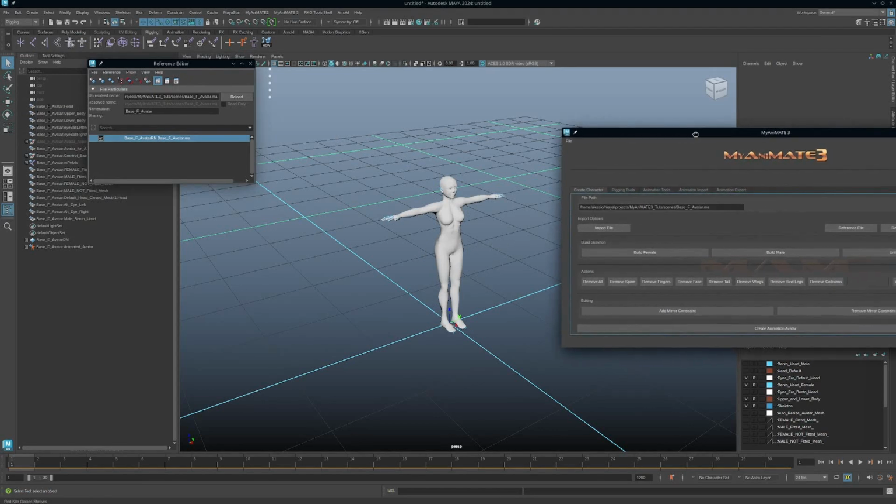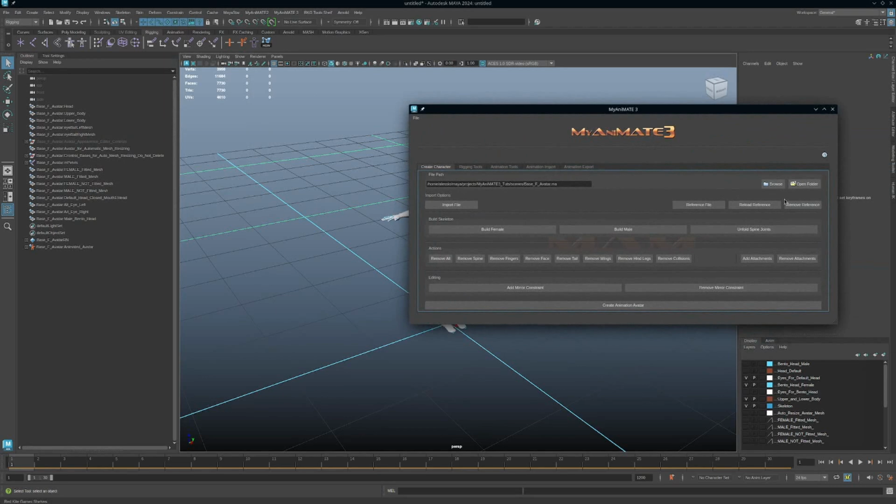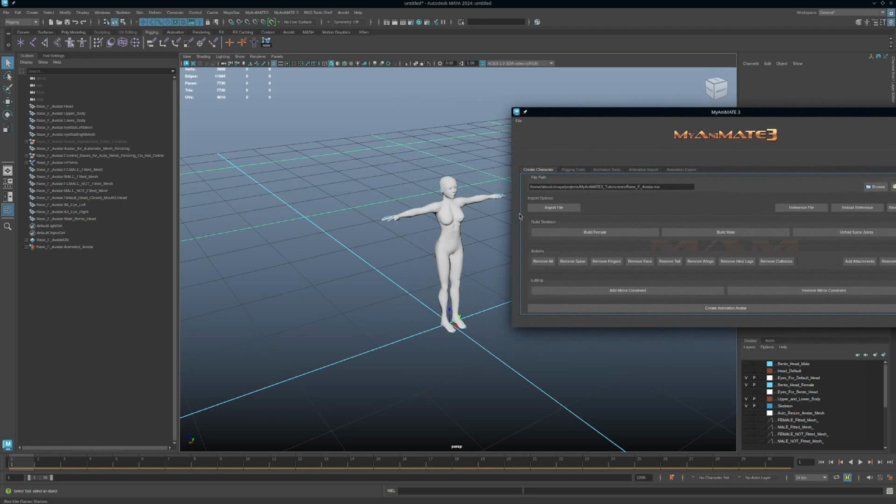Now, this is meant to give you the opportunity, within MyAniMate at least, and all of these tools with reload reference, to actually reload all of your changes in for what concerns especially the skin cluster. So it may look like while you're painting the weights that everything's fine, but then you start animating on it and you see that there isn't really a good deformation somewhere.